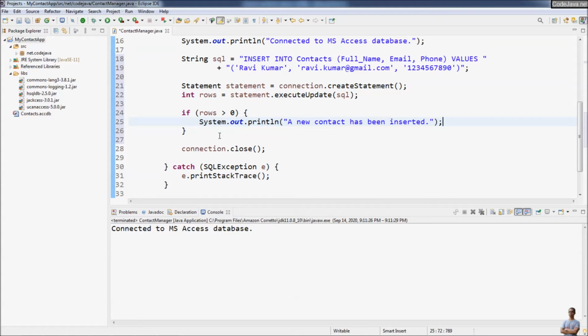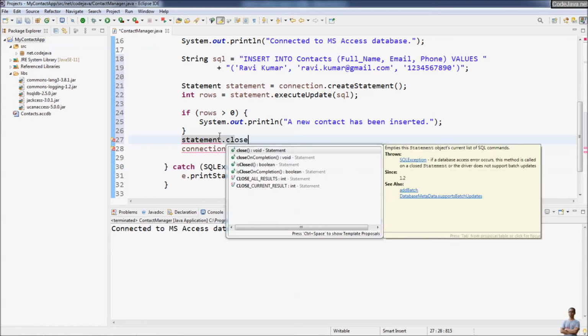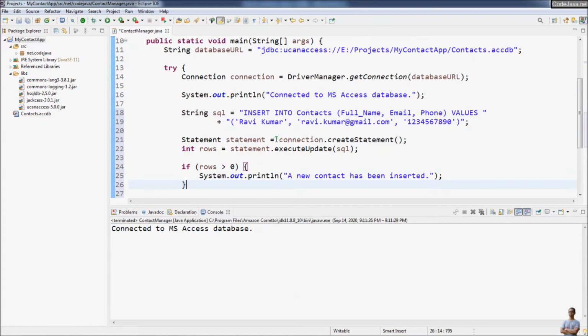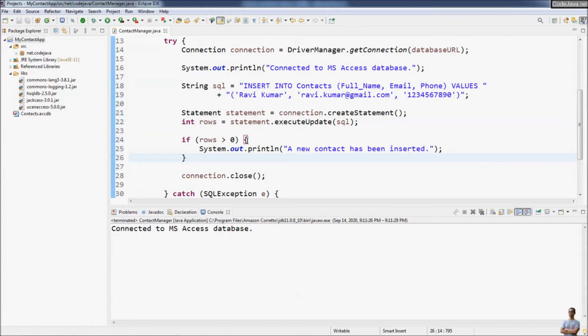That's it. And after that, we close the statement. Yeah, but it is not necessary because the connection.close closes it here. We also close the statement. That's it. Now let's run this program.